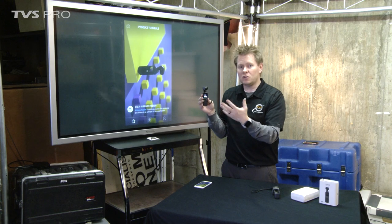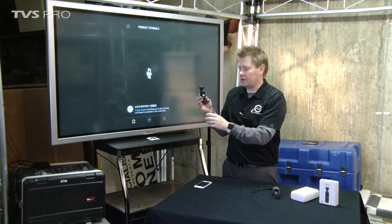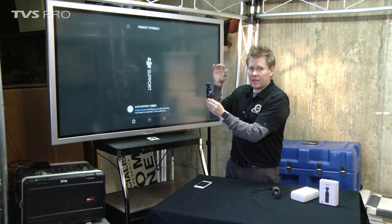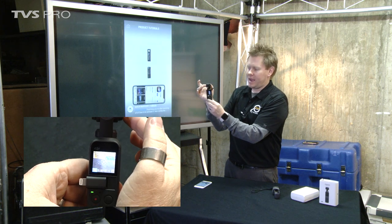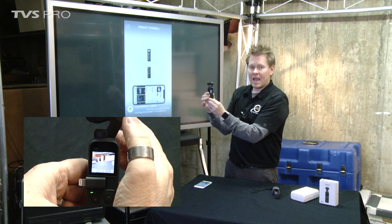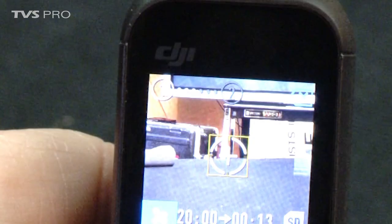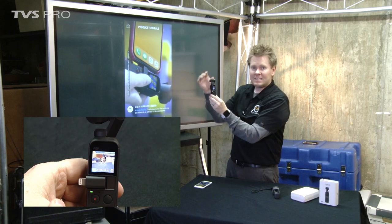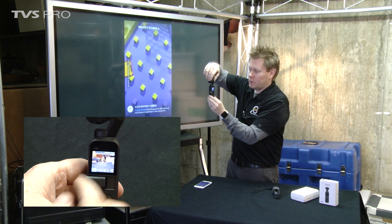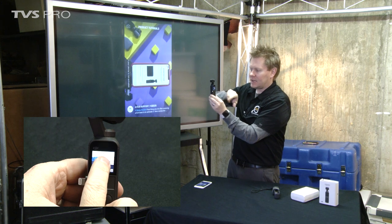This is telling you that you need to add your starting location and your end location. So at this point, it puts it into this mode where I can move this gimbal and rotate it over this way. And if that's where I want it to start, I hit the plus sign. Now that I have selected that, the number one up on the top left appears not so dim, it's more highlighted. And it's now looking for point two. So now I'm gonna rotate it this way, maybe tilt it down a little bit and add my second point.